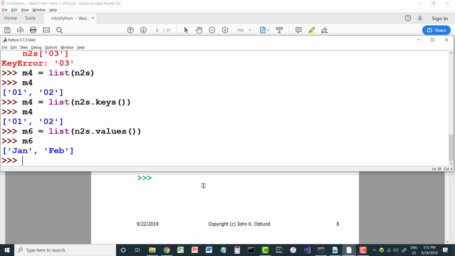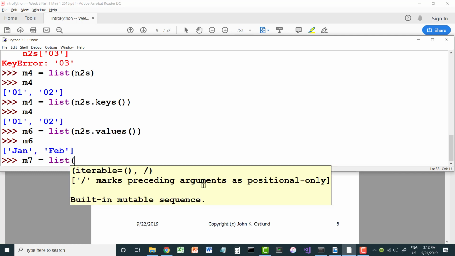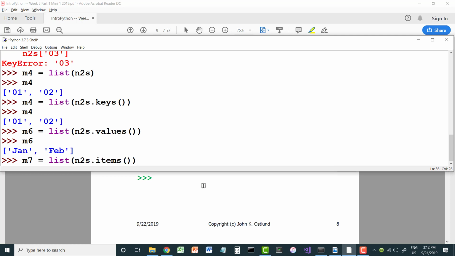Now, maybe I want both the keys and the values all at once. I can say M7 gets a list of N2S.items. Now, the items iterable returns to me tuples, a sequence of tuples, where the key is the first item in the tuple and the value is the second item in the tuple.